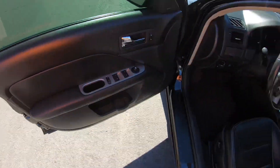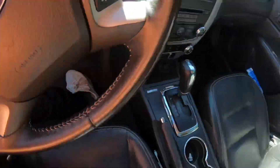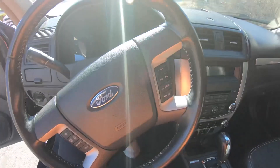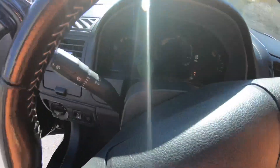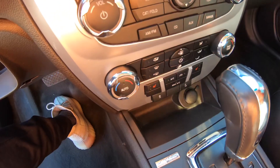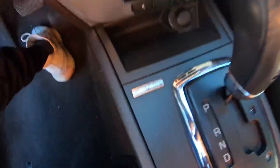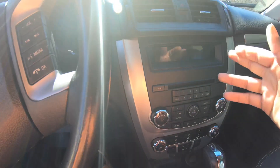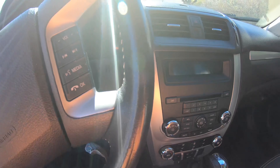Got the leather interior. I already started ordering parts for the car — nothing too crazy. Leather interior, heated seats (not ventilated, just heated), sync, whatever that is. I did order a radio, so I'm getting a radio installed in this car tomorrow as well, along with some other little parts.